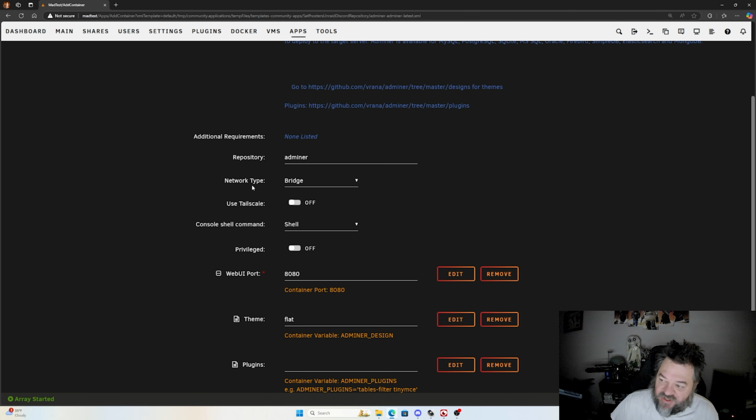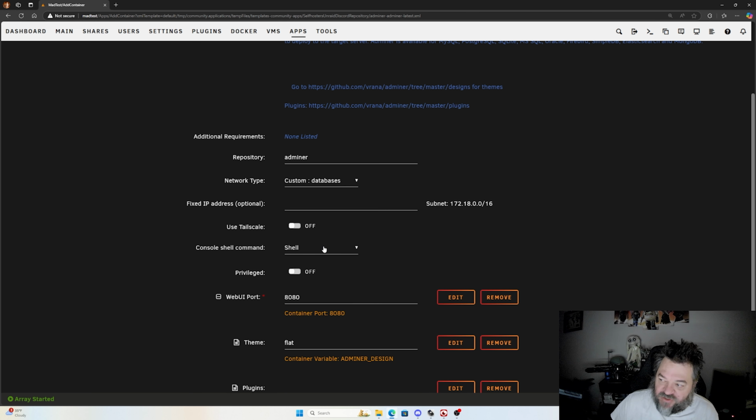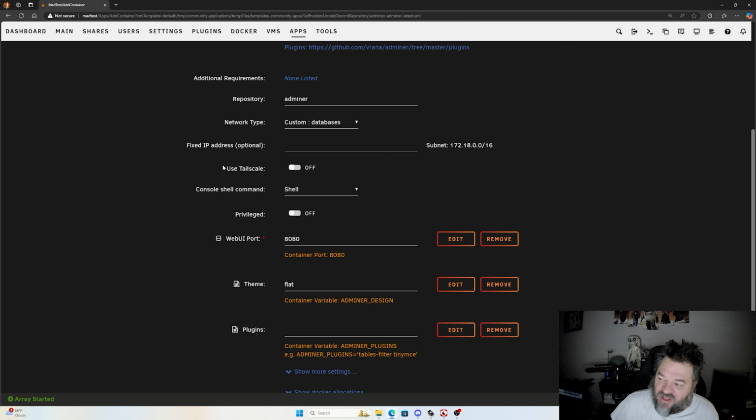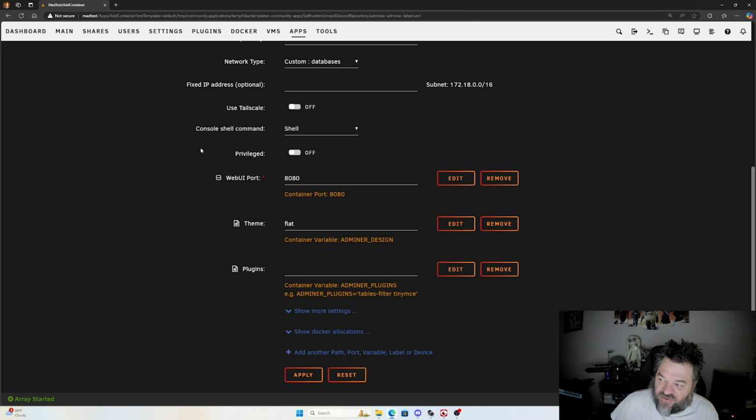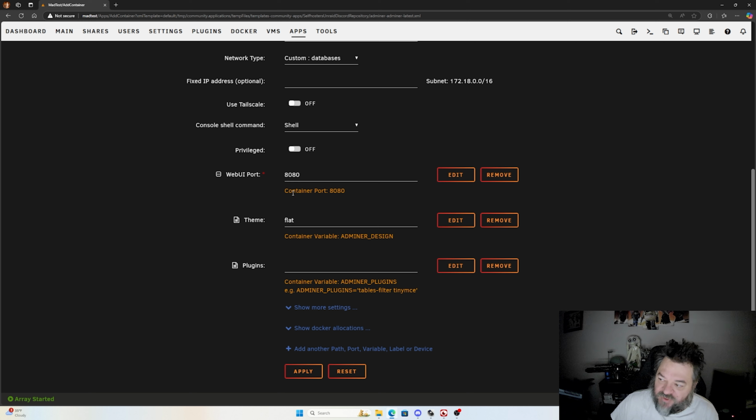And we'll go down here, network type. Set it to bridge. You guys keep yours as a bridge. For me, I've got some custom networks, so I'm just going to put database right there because I like to keep them together. Then there's an option for Tailscale. We're not going to use that. Web port 8080.